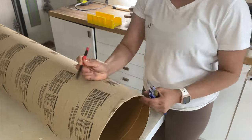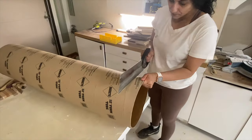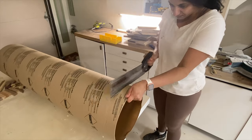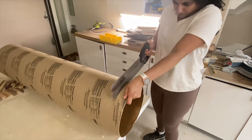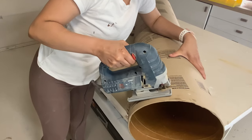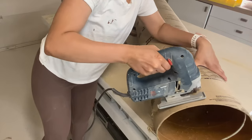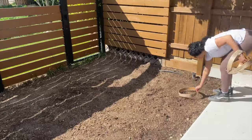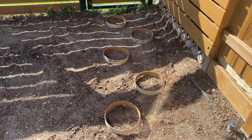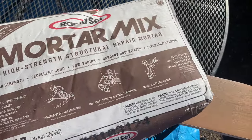Next I decided I want to DIY some stepping stones — why buy ready-made and get it done in a few hours when you can spend your entire day doing something you've never done before? I'm using a concrete form that is about 12 inches round; I recommend getting the 14-inch round because it's a little bigger. I tried to use a handsaw but wasn't patient, so I switched to a jigsaw — it was so fast. I spent some time figuring out spacing and landed on six steps.